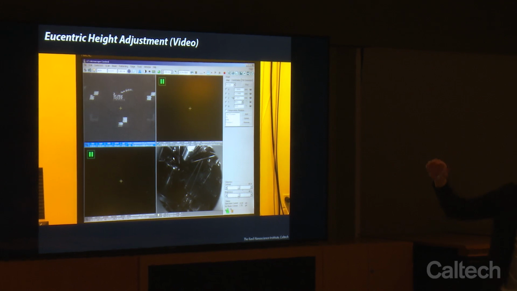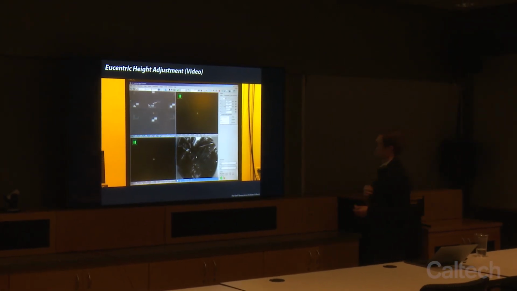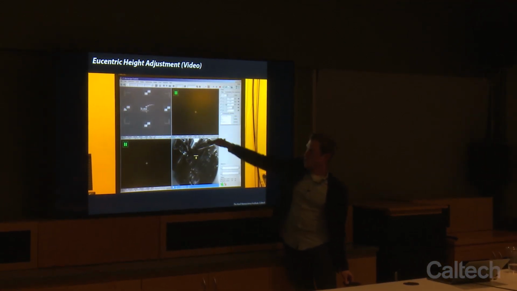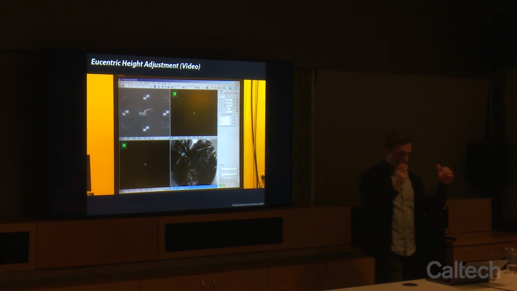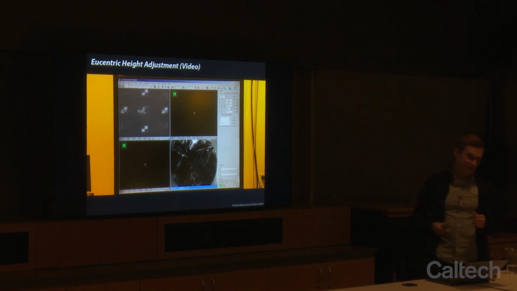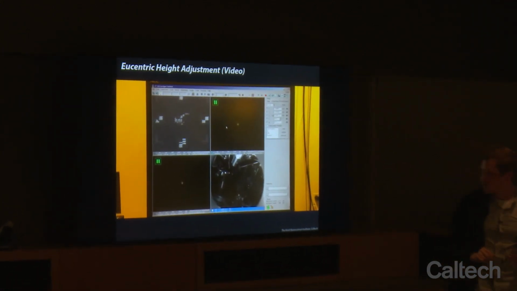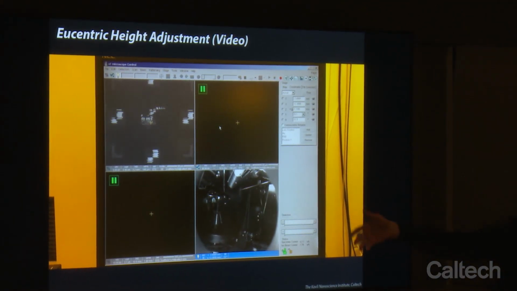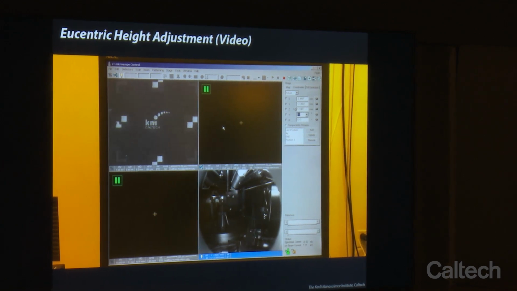If it moves a little bit, that just means we need to make a slight adjustment to the Z. And so once we get to 45 degrees, I'm just lowering the height of the sample. Now it's back to where I started from, and now if I tilt back to 0 degrees, it's going to stay stationary in the middle of the screen. So that means I'm at eucentric height. And your microscope is set to be safe at eucentric height, so if you're at high tilt, you should be safe even if it looks unsafe.